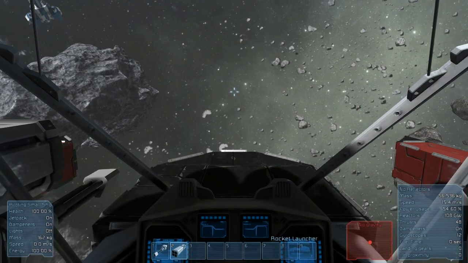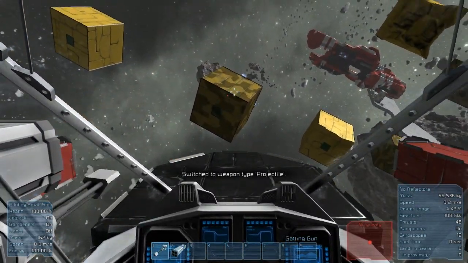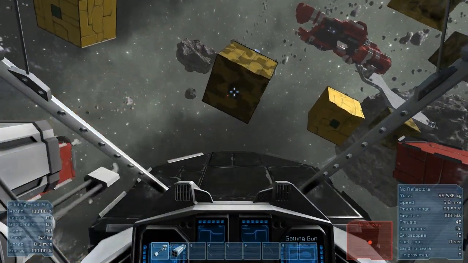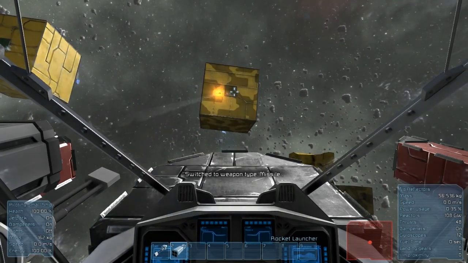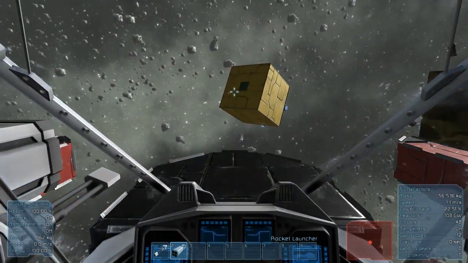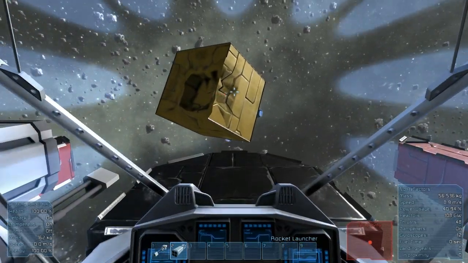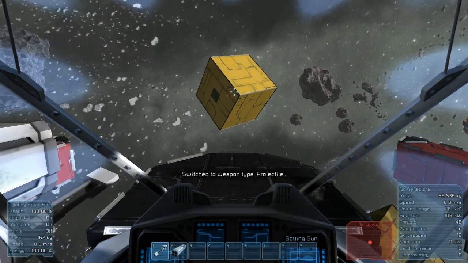Now we'll go on to the large ship blocks. I'm guessing it's going to be fairly similar. Doesn't do too much damage. And with this, yep, same thing as the station blocks. There we go. Let's take a look. It looks like 1, 2, 3, 4. Yep, same thing.